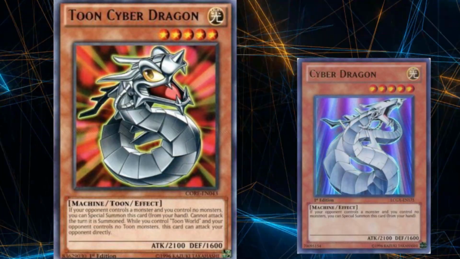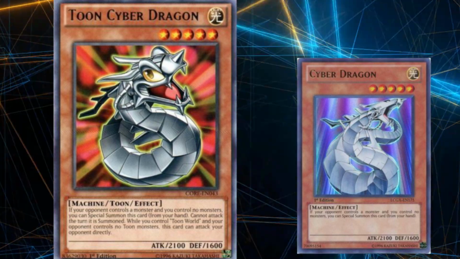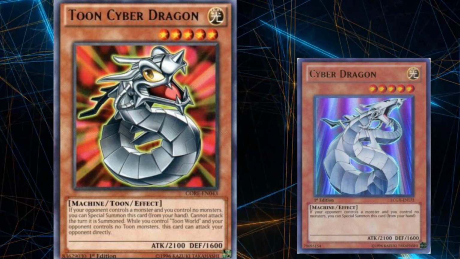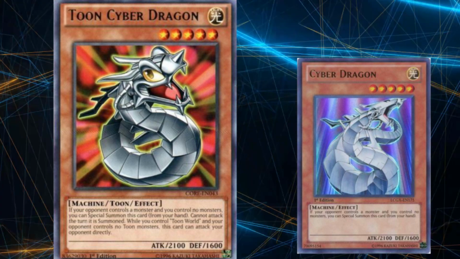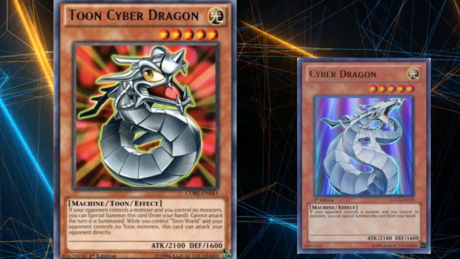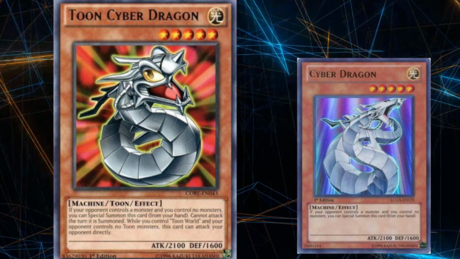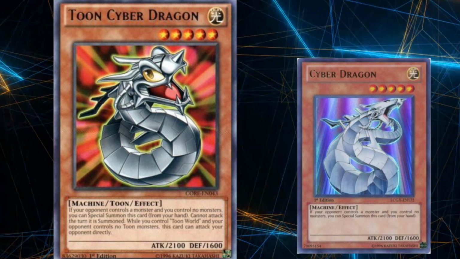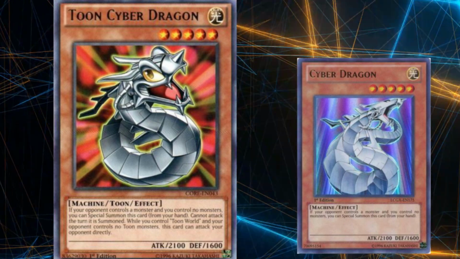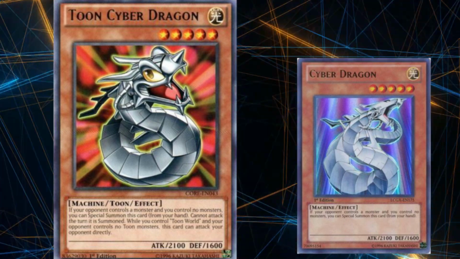Not only does this guy have the same stat line, type, and attribute as its live-action counterpart, Toon Cyber Dragon has the same effect as the original, being that it can be special summoned from the hand if you control no monsters and your opponent does. He has some Toon effects as well, but for the sake of the engine, they don't really matter. With the addition of this card, Table of Contents was able to finally search something that could be a free body on board, actually allowing you to gain some field advantage on top of deck thinning and 3-for-1 spell activations.